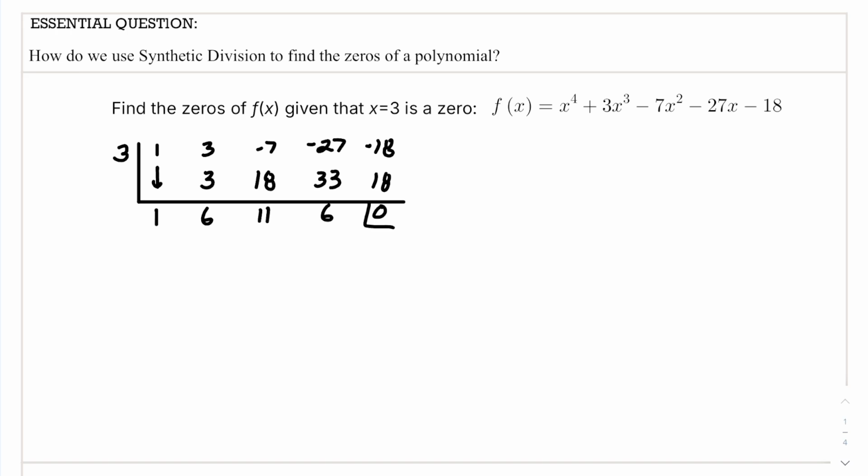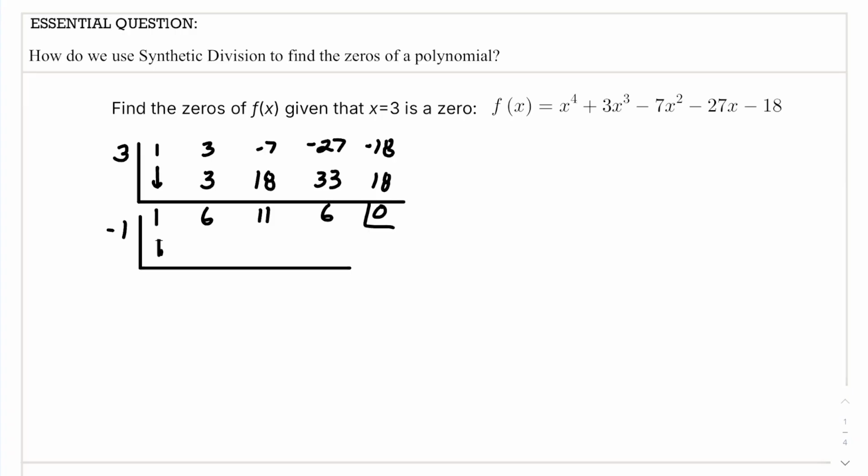Now we take it from x to the fourth power down to x cubed. So this would be x cubed, 6x squared, 11x, 6 as our constant. Notice that all of these are positive, so we have to use synthetic division one more time to bring that down to x squared in order to factor or use the quadratic formula. If we don't know what number to use, that's where the rational root theorem comes in, but that's a different topic. Since everything's positive, 1 is always an easy number to use, so I'm going to start with negative 1 since we need a negative.